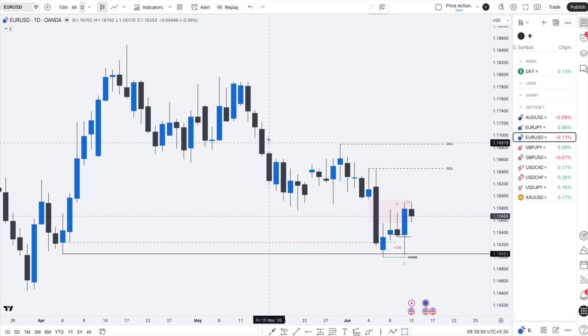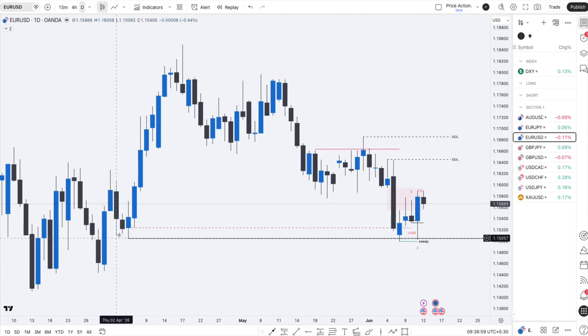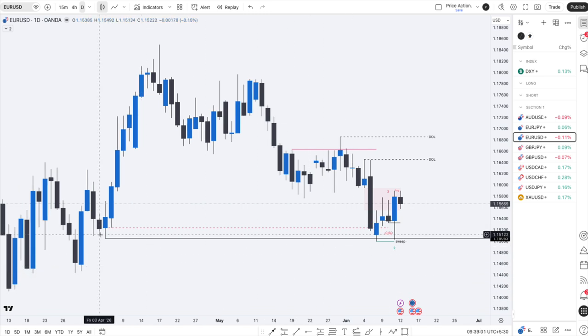Let's look at this. We are in a downtrend. Price comes. This is a swing point. It takes this swing and we go down. How about this? I just talked about this example. This is also a swing point technically.